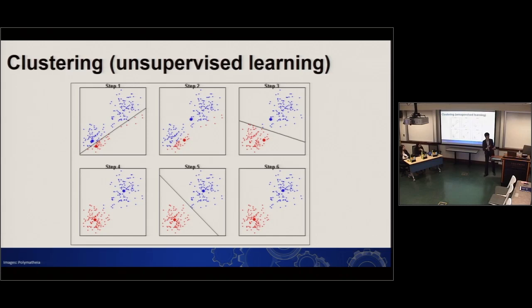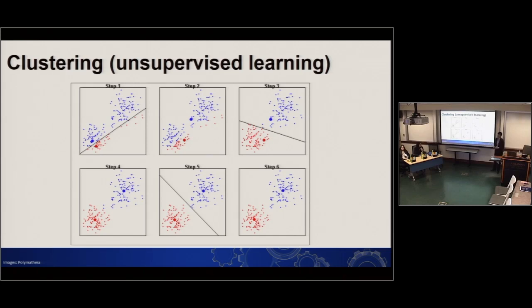And I think this is really where a lot of machine learning is going, because we just have the data coming in. Can we cluster it into two groups or three groups, four groups, and actually make sense of the data even without any labels? So this is, I think, where a lot of things are going.